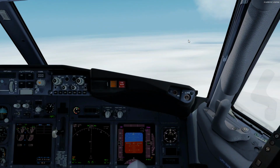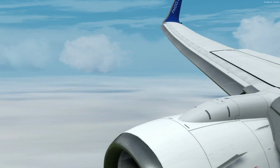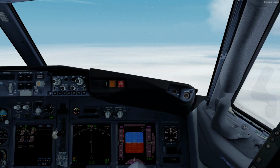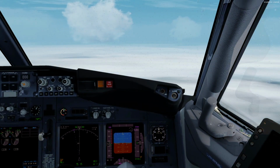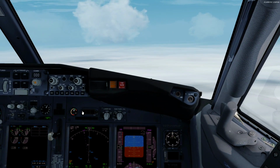Obviously I can't put myself in a bad situation now because there's now turbulence. You'll be able to see it on the wings, there you go. Yeah. I put myself in a really bad situation. Now where was we? Oh there you go, you can see the rain on here now. Little raindrops. We go to airport. What airport was it? KVPS it is, isn't it?